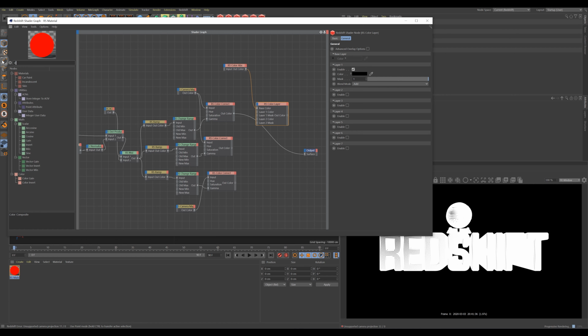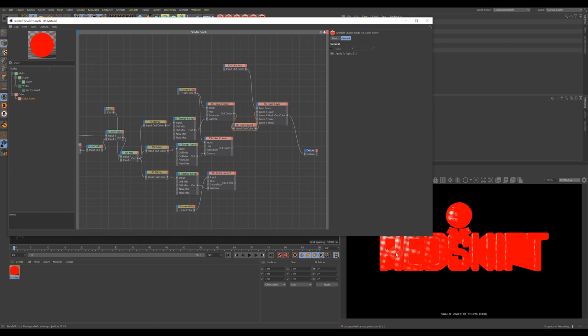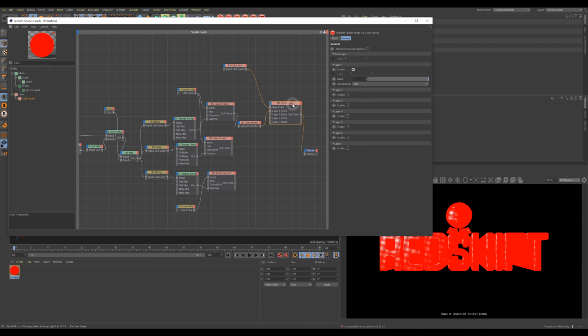So if I just invert this gradient, let's just use the color invert, just so it's clear what we're doing. Input, layer one color, we output that. See, we now got the red with these white dots on, with this halftone pattern for the highlights. Nice. So we'll leave that as it is for now.